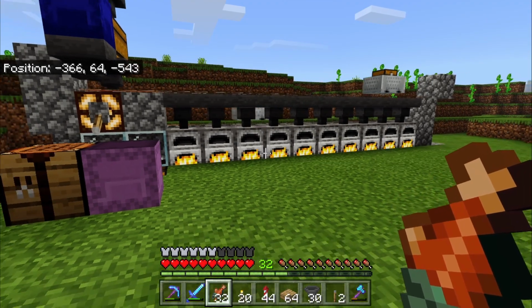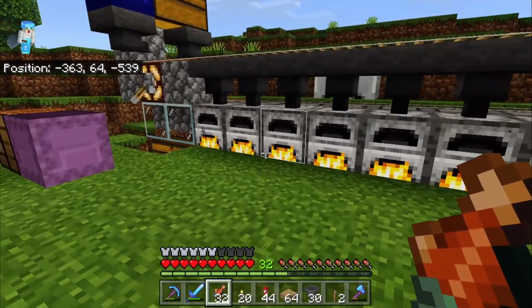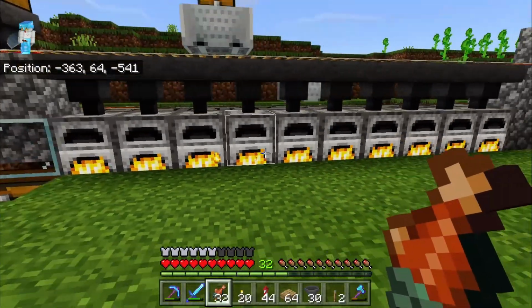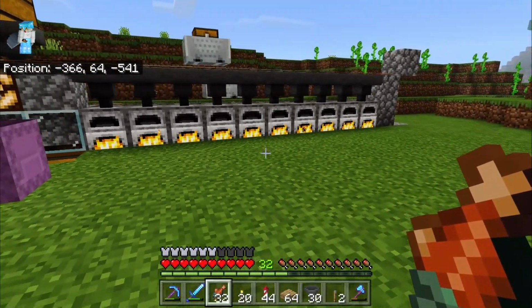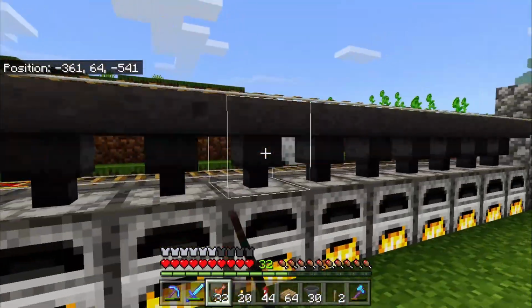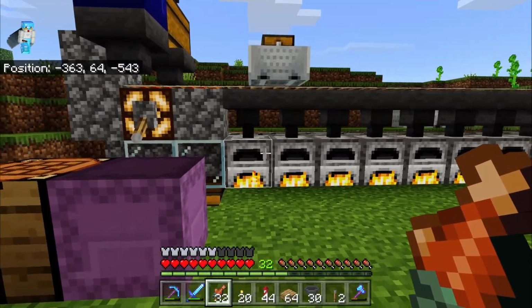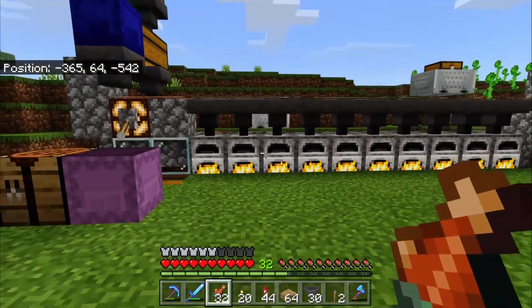I think I'm gonna put a link in the description below to show you Skippy6 Gaming's tutorial on how to build this super smelter, because this is actually a really good super smelter. It is kind of expensive with all these hoppers, but it distributes everything really evenly, which makes it a lot faster. I really like it.